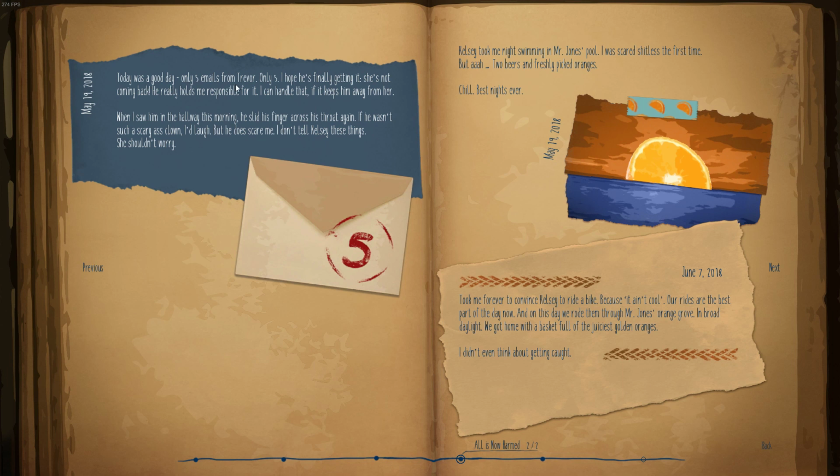Today was a good day. Only 5 emails from Trevor. Only 5. I hope he's finally getting it. She's not coming back. He really holds me responsible for it. I can handle that if it keeps him away from her. When I saw him in the hallway this morning, he slid his finger across his throat again. If he wasn't such a scary-ass clown, I'd laugh, but he does scare me. I don't tell Kelsey these things.